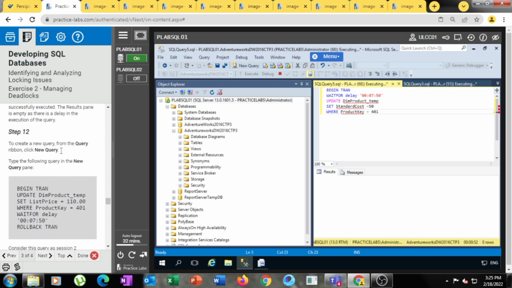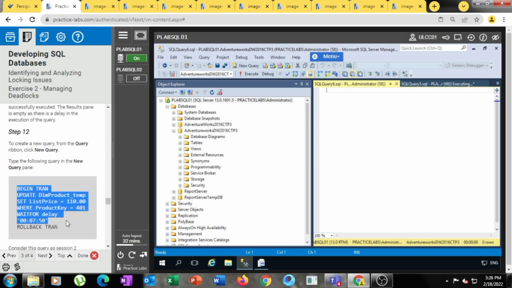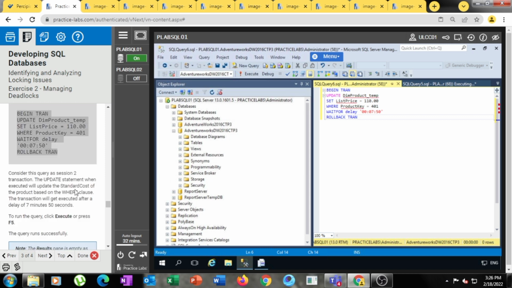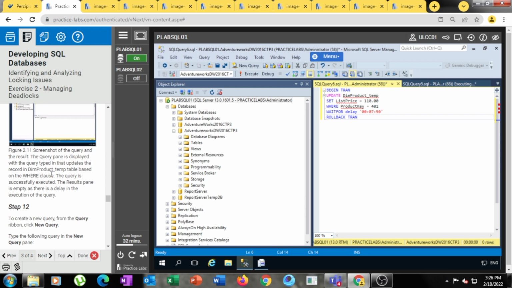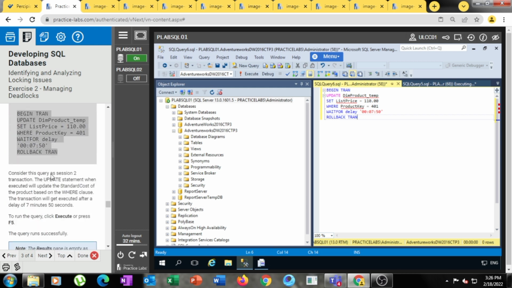Step 12. To create a new query from the Query ribbon, click New Query. Type the following query in the new query pane. And copy. Consider this query as the session 2 transaction.